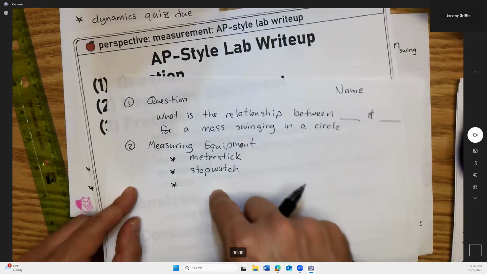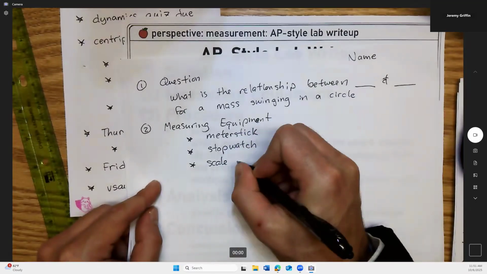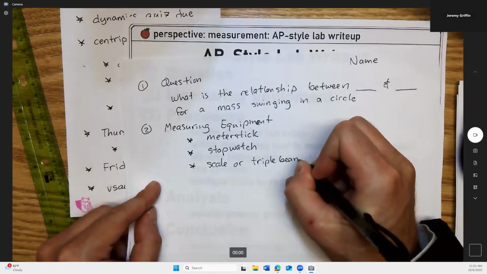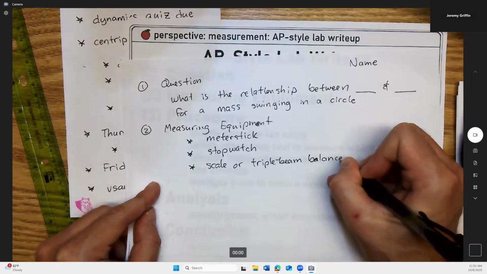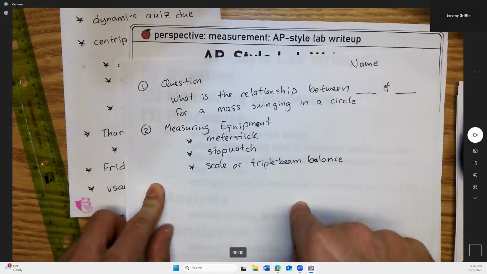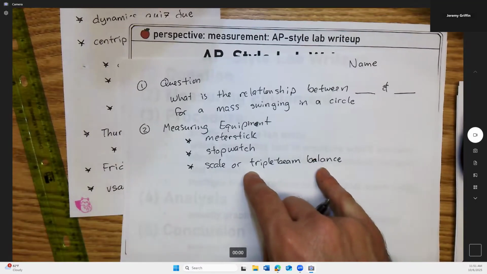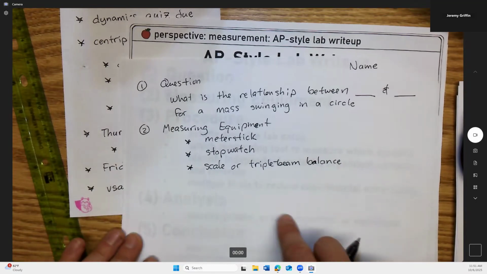And also, what else do you think you need to measure? A scale. You could say a scale, or back there I have a triple beam balance. Pick your favorite and write one of those. If you get access to that, you can definitely use it. If it's too crowded back there and you can't get access to the triple beam balance, then you can play off these numbers on the board. The small canister is 6.5 grams, the large canister is 12 grams, and then you can add whatever lab weights to each of those. So that's measuring equipment.